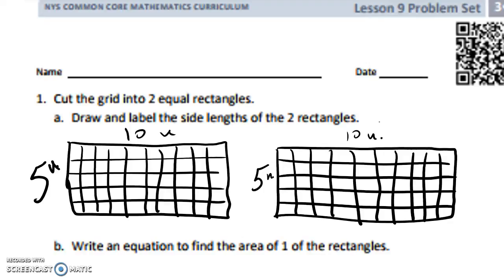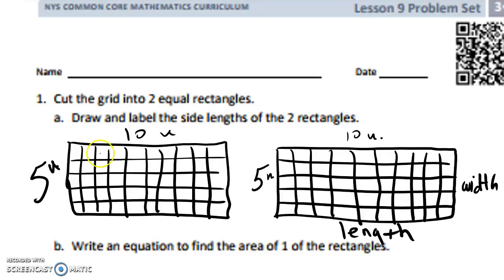As you're drawing that, I want you to know that we call this the length. You might have heard that before. And this is the width. So the area, we're multiplying length times width. All right, so I'm going to stop the recording and give you time to draw this. And when you're done, come on back.